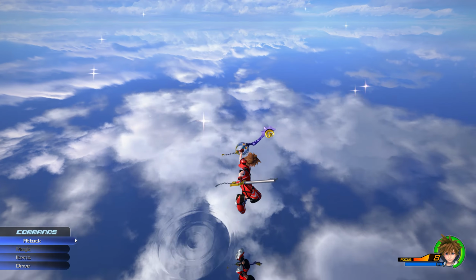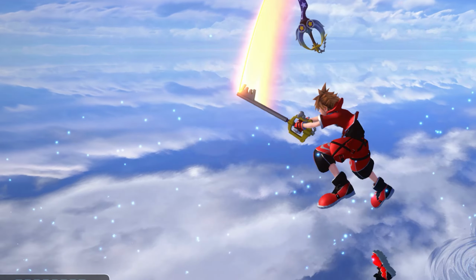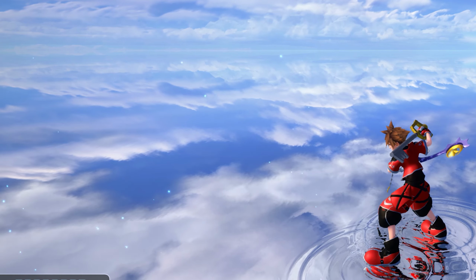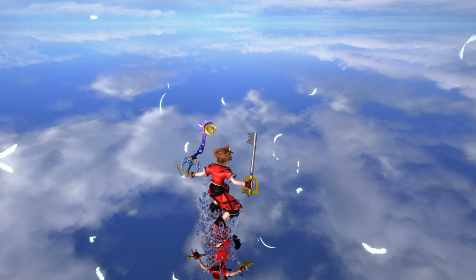Both the ground and aerial combos are here, and they work pretty fantastically. We've got the down slam ground combo finisher, which looks fantastic here in Kingdom Hearts 3, as well as the aerial finisher where Sora performs the really cool looking cross slash attack.